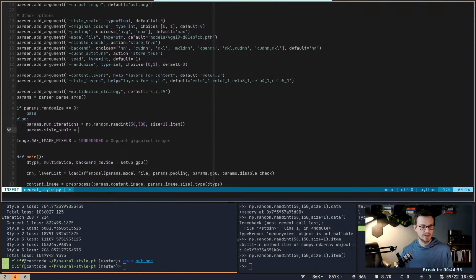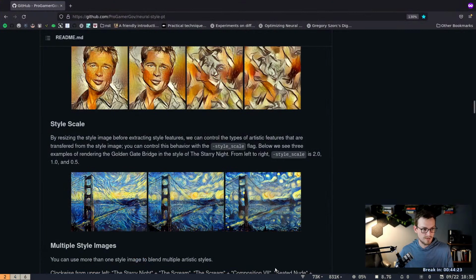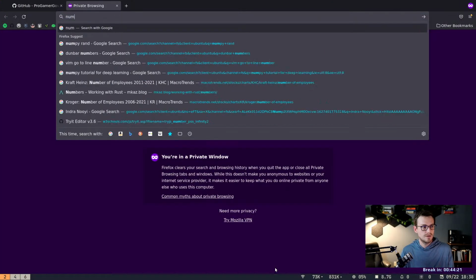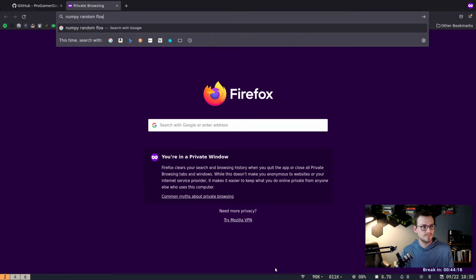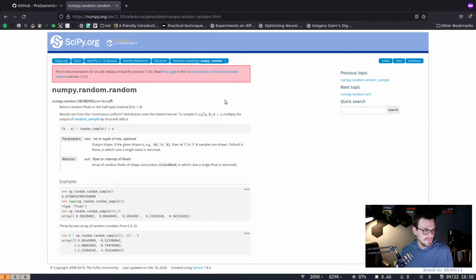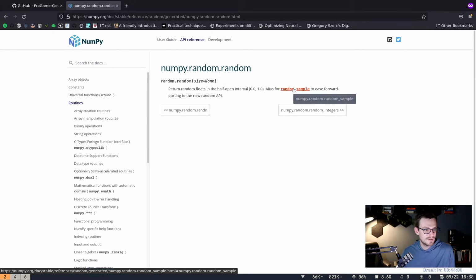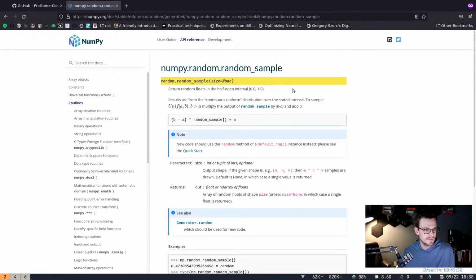It's going to be, now we want it to be a range, but we don't want it to be an int anymore. Random float. Random sample.